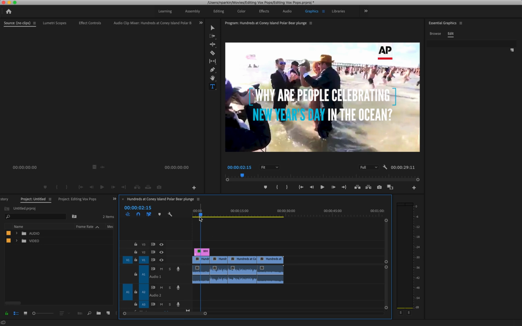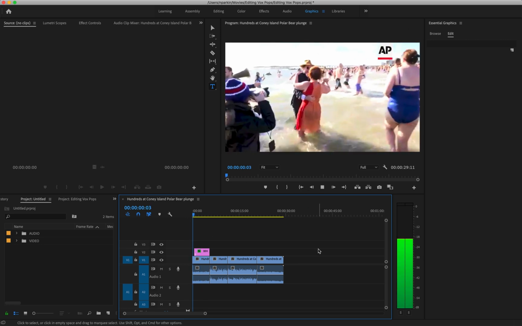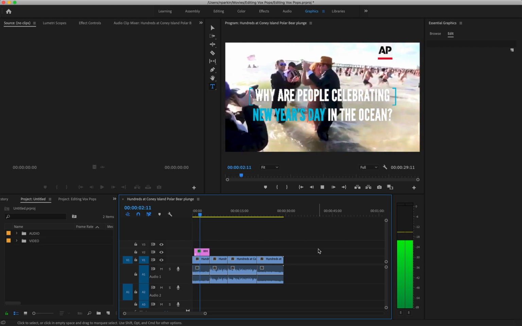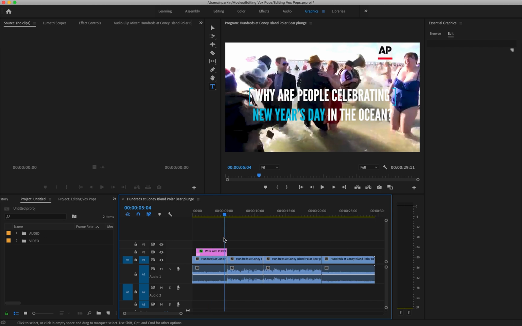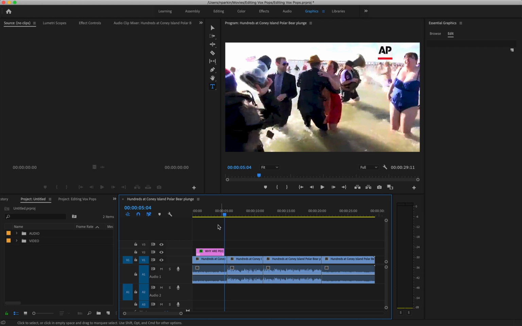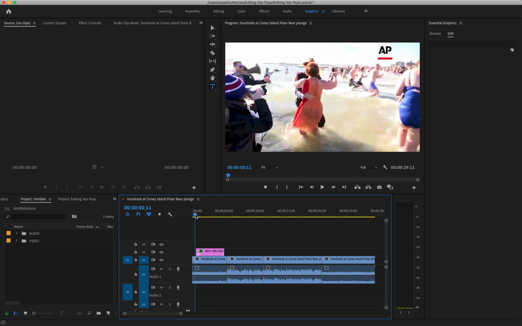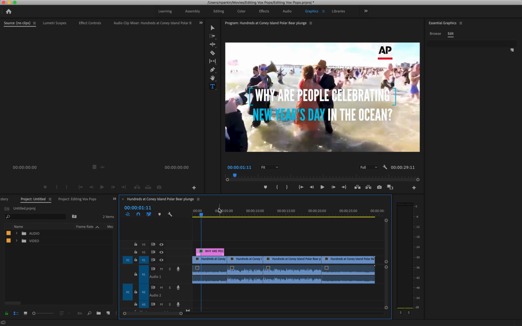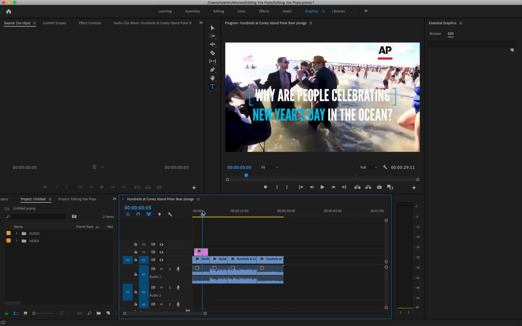So I click away, and then I'm going to press play and see how it looks on the overlay. Not too bad. I probably want the text to end about here in terms of timing, so I can get this pink box and drag this back so it finishes there. And as you can see, the animation is automatic, so it animates in and then animates out. All right, so that's my opening shot.